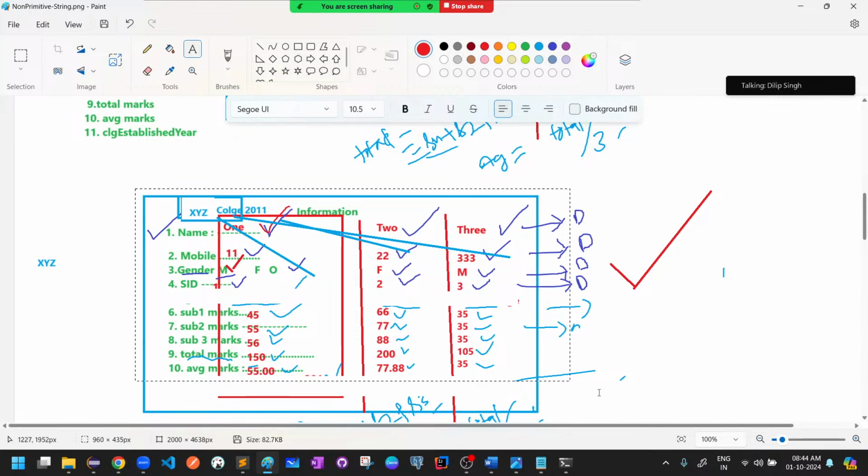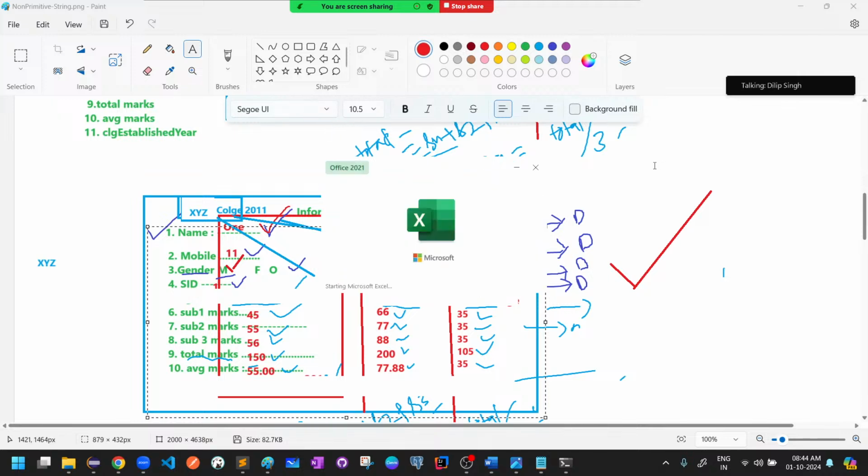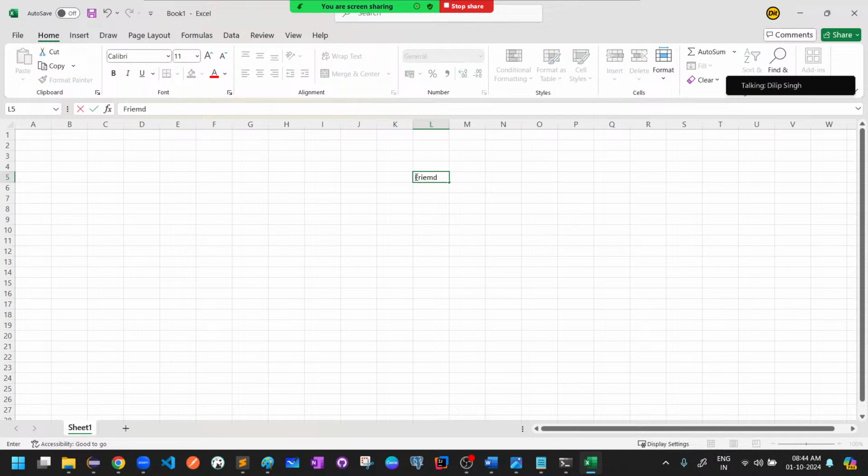However, in our real life, whenever we are doing small things, we think very wisely and manage the data, for example when you make an Excel sheet. You will make some sections like friends, friend number, friend mobile number. Why are you doing that? You are representing friends. Whatever names you write under this section, they all belong to friends. It's not like you will write down Suresh and in the next line friend.